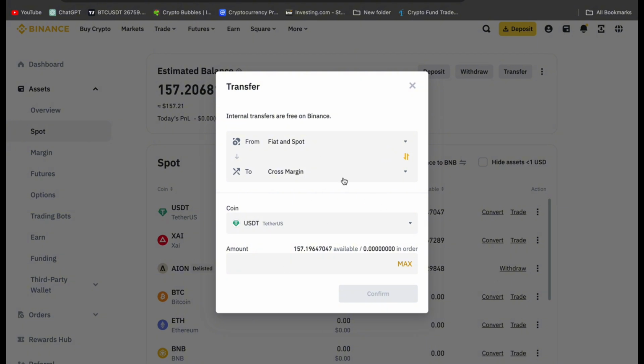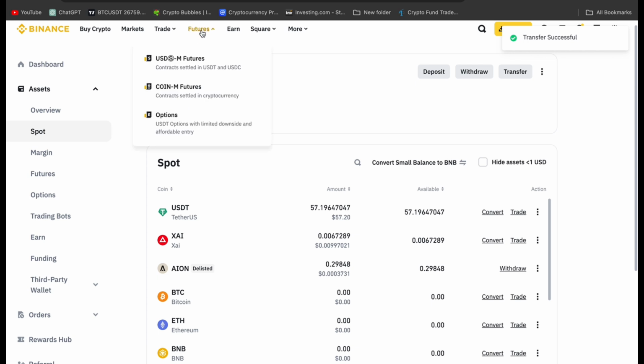So I'll just click on the transfer section here. When I click on the transfer section, I'm going to change the cross to Futures. Remember, we trade USDT-M Futures. Then I'll enter an amount of $100. I withdrew all of my money from the Futures wallet just to make things very simple and easy. So we go to the spot wallet, then we transfer that $100 into our Futures wallet.